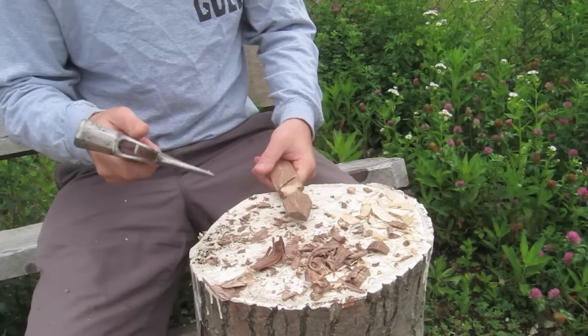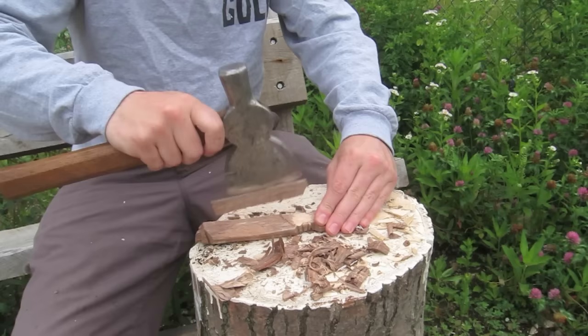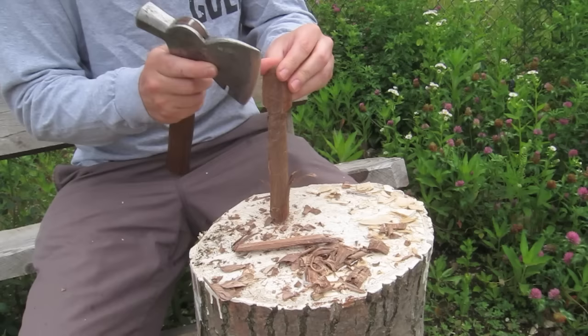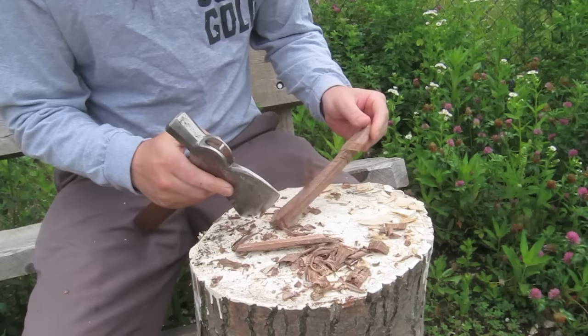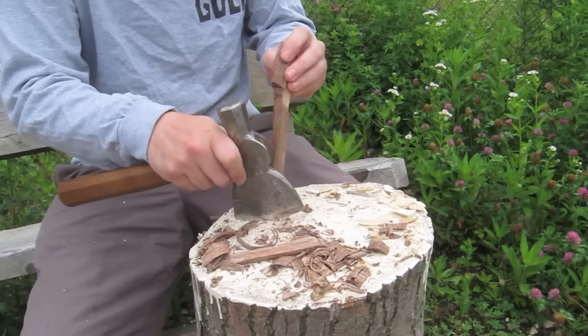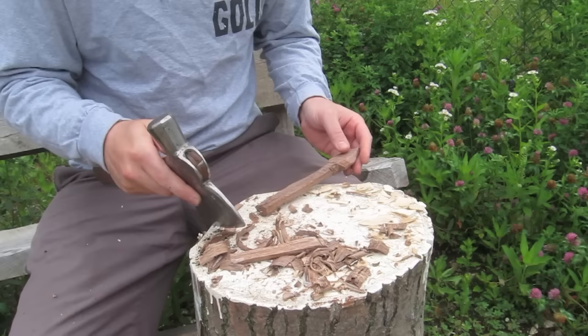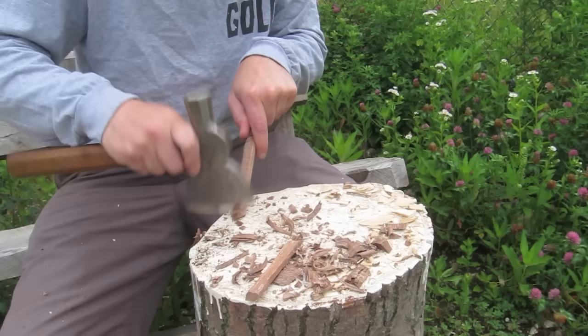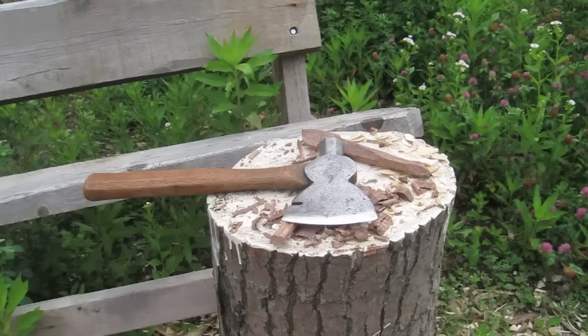Just flick the strikes and don't let them go too deep or you'll split the whole thing. How much of this you do depends on your comfort level and the wood. This right here is very risky — you can ruin your spoon very easily if you hit the wrong place. I've also used a saw before to remove that wood and shape the head. As I've evolved, I do more and more with the hatchet, and I imagine I'll go further because when I see guys who've done more spoons than I have, they get a lot further with it.